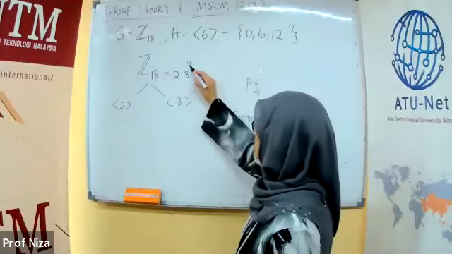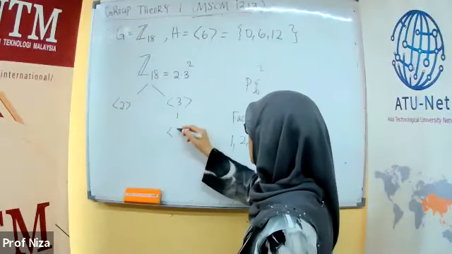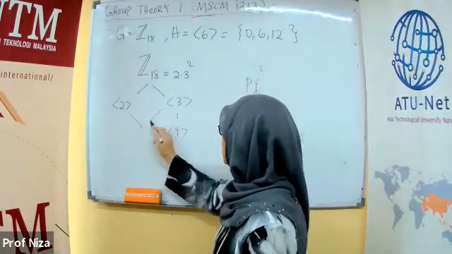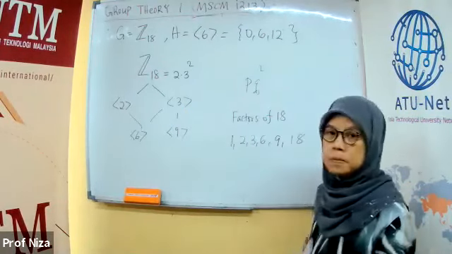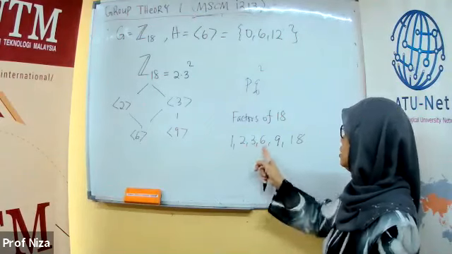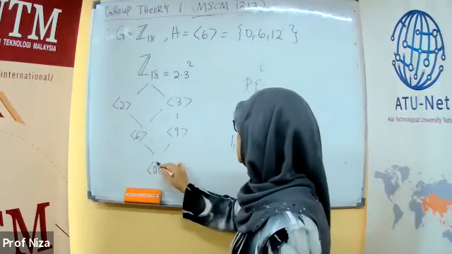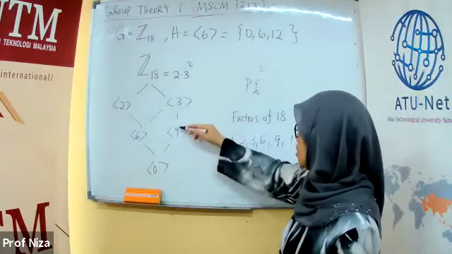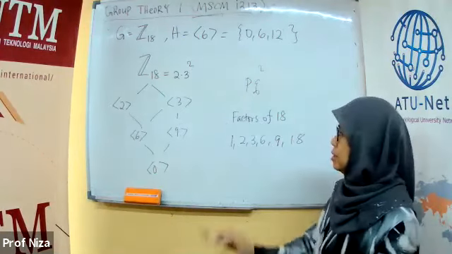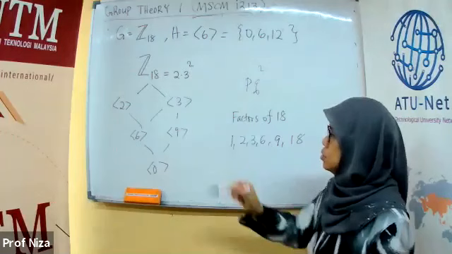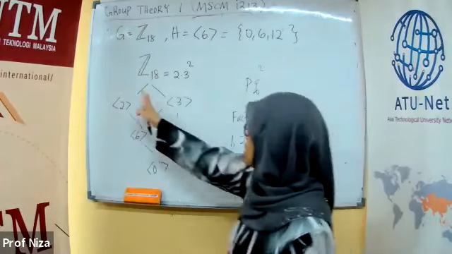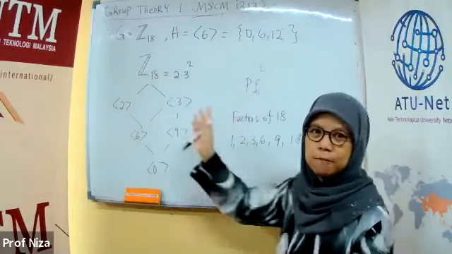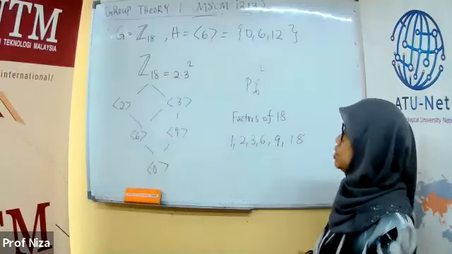Okay, so there's a 3 squared, so underneath there's a 9. And 2 and 3, there's a 6. So you have 1, 2, 3, 6, 9. If there is a 3 cubed, then there will be 3 squared, 3 cubed, and then multiply by the 2, that's another one. So these are the list of all subgroups, which are cyclic, which are normal, they're all abelian for Z18.